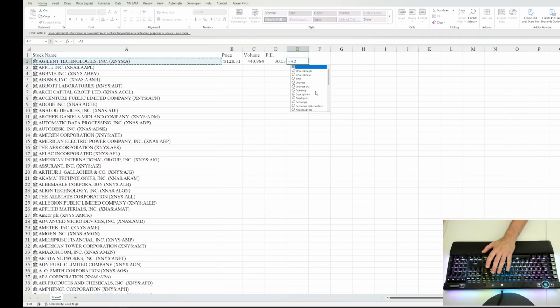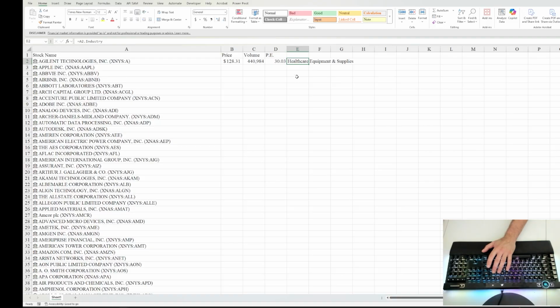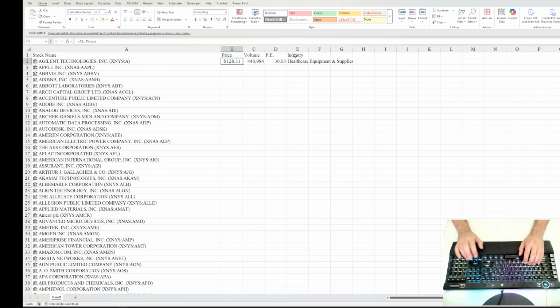Let's see what else might be of interest. You can do description. Number of employees is a really fun one because you can divide total earnings by employees. And if you have two companies in a similar industry, then you could compare earnings per employee to see how profitable each employee is for the company. Industry is important. So let's start with those because PE is going to help us. Industry and PE is going to help us parse this down a lot.